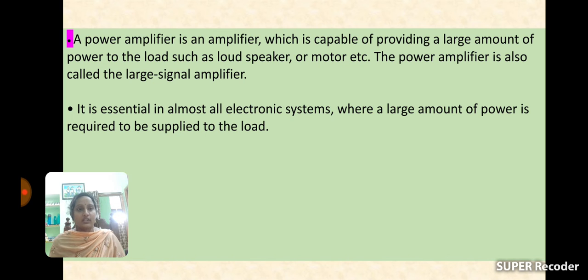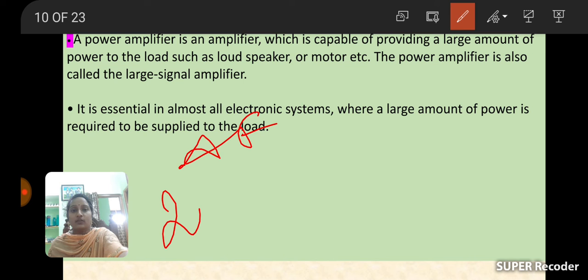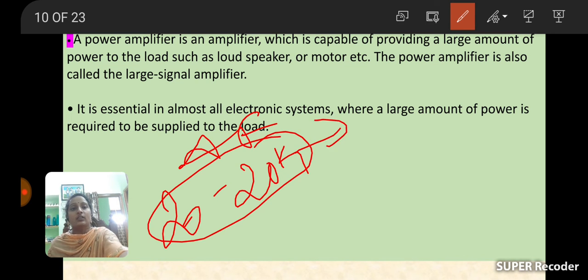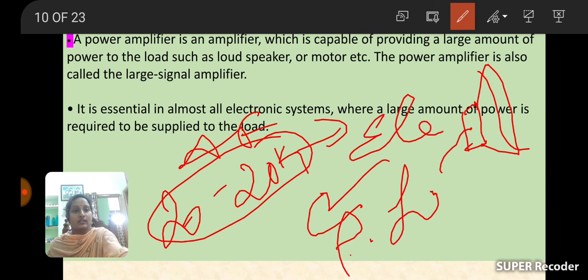If we are working in audio systems or auditoriums, there is a need to raise our voice signal. To increase the level of the voice signal, first we convert our voice signal into an electric signal, because it is an audio frequency signal, meaning a 20 Hz to 20 kilohertz signal. Then in this electric signal, the power level must be raised, and then it is given to the input of a loudspeaker or a motor.